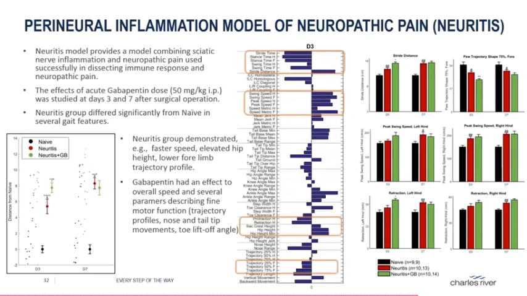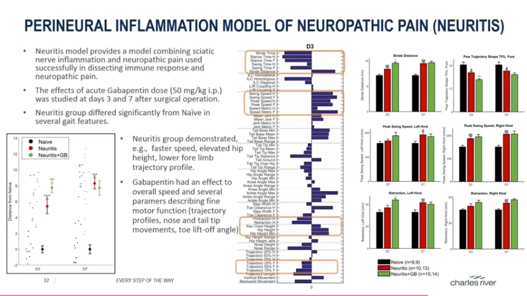This is a model that provides a combination of sciatic nerve inflammation and neuropathic pain. Rats undergo surgery for placement of CFA-soaked matrix adjacent to the sciatic nerve on the left side. Here we studied the effects of acute gabapentin treatment and measured the rats on days 3 and 7 after the operation. A typical readout in the neuritis model is tactile and thermal allodynia, which also show reversal by commonly used treatments like gabapentin, alleviating allodynia responses.